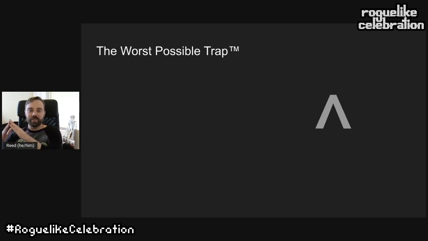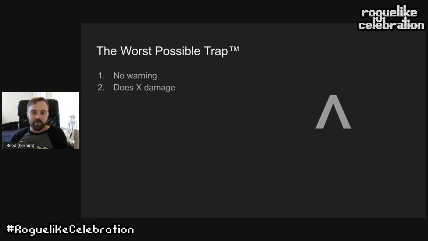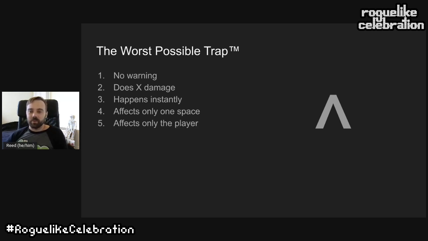So we've seen the little caret symbol. It just springs out at you with no warning. It does X damage. It happens instantly. It affects only one space, and it affects only the player. So this is hypothetical.